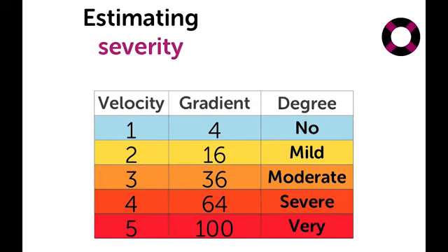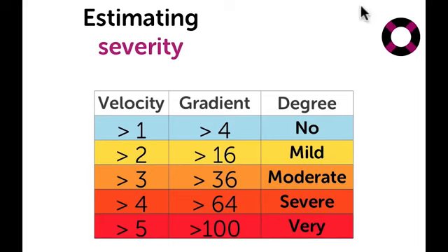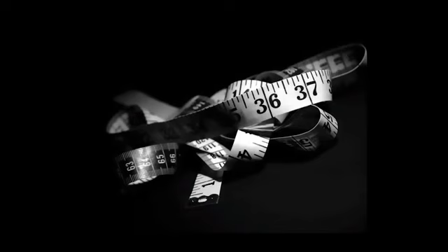The only thing now left is to translate this into a grading scale. To make it easier for you, I generated this little table here. Two things that you have to remember up front. If the velocity is above 2 meters, then we speak of aortic stenosis. If the velocity is above 4 meters, then aortic stenosis is severe. Here you can read the corresponding gradients, which are nothing else than these velocities transferred with the help of the Bernoulli equation into the maximal gradients. With this information in your head, you should be able to quantify real cases.